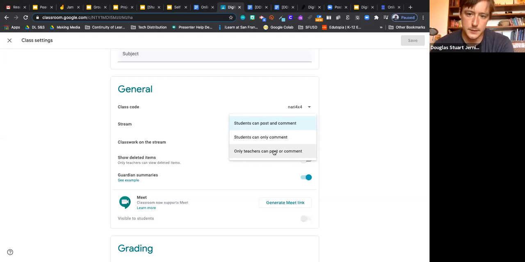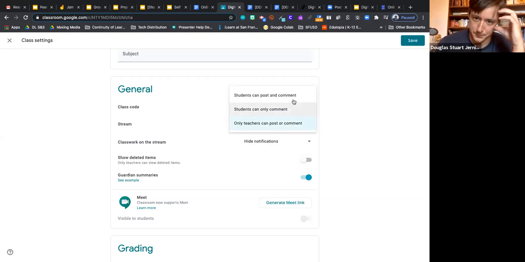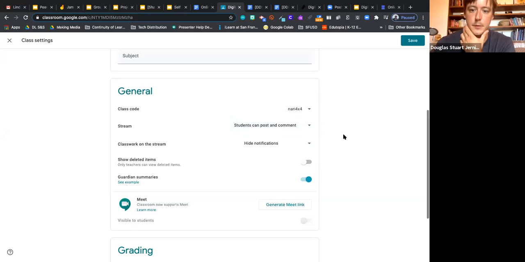And you might want to start the year off with only teachers can post and comment, and then do some work with students around coming up with agreements about online communication, teach them how to give constructive feedback, and then open things up for students to be able to post and comment.